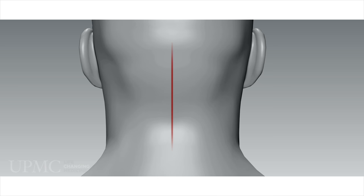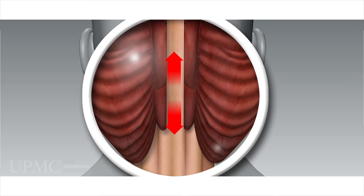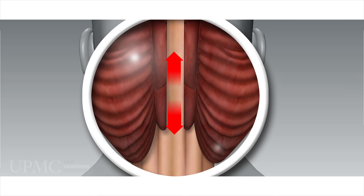The operation involves making an incision in the back of the head, approximately 10 centimeters. We expose all of the bones in the posterior fossa, then remove the suboccipital bone and the lamina of the first vertebra, the C1 lamina. After the bony work is completed, we open the dura — the coverings of the brain — and bring in a microscope. Some patients have significant scarring that needs to be taken down microsurgically. We then place a patch over the dura to provide more space for the posterior fossa, and the muscle layers and skin are closed.